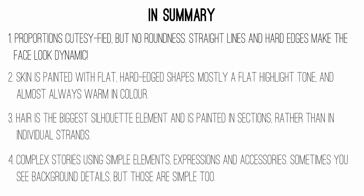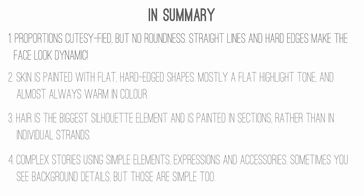And number 4, he tells complex stories with very simple design choices and elements, including the hair and accessories, the facial expression, and very simple but effective background details.